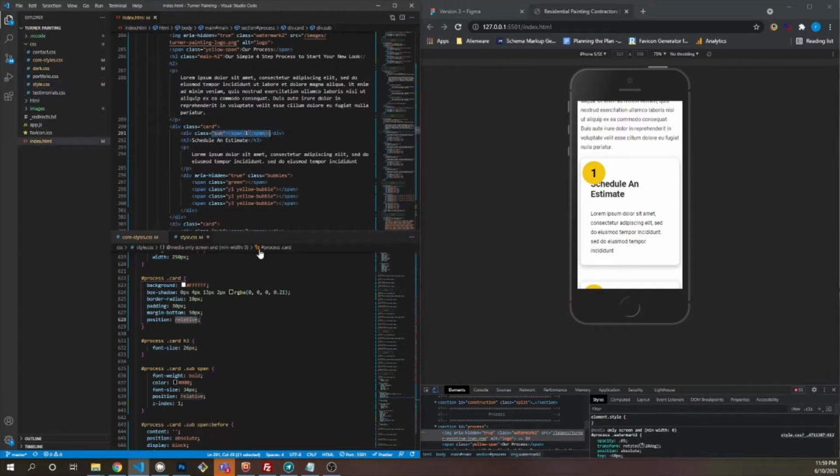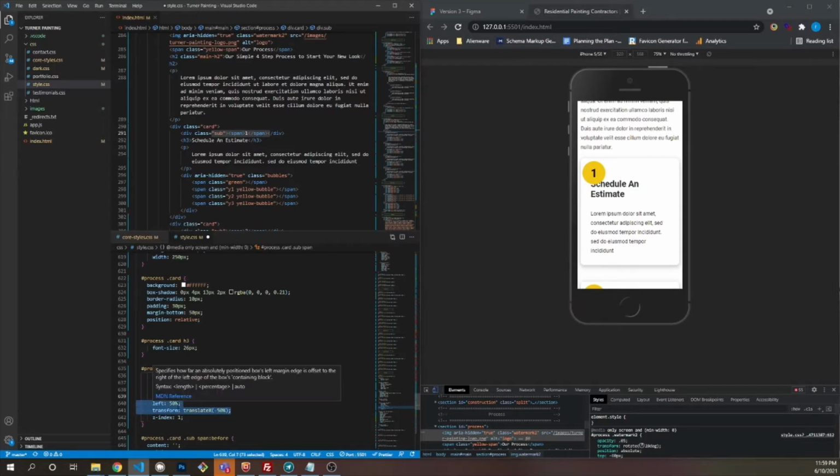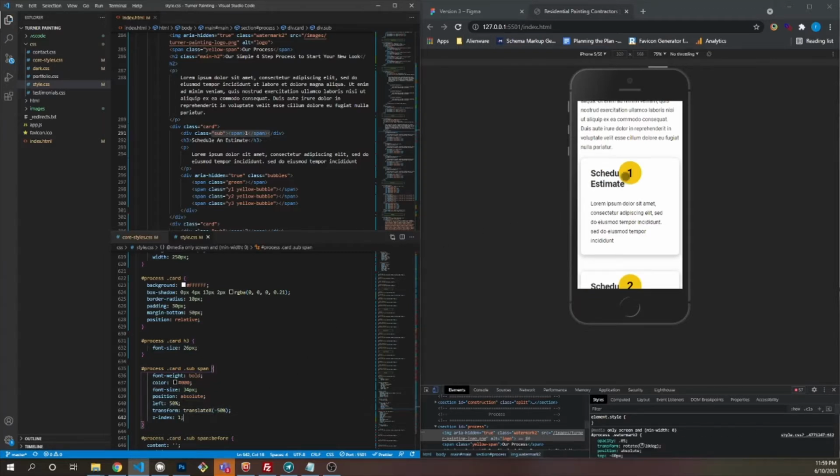So this is this sub span. So on this sub, we're actually going to do position absolute, and we're going to do that left 50%, transform, translate x, negative 50%, and this centers it. This combo right here centers it horizontally, wherever it's in whatever container it's in. So when we do that, it goes to the center.